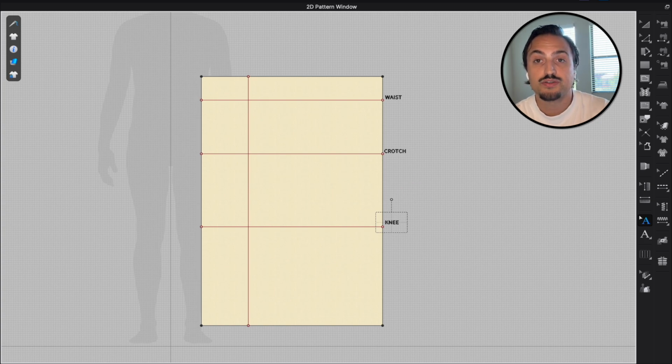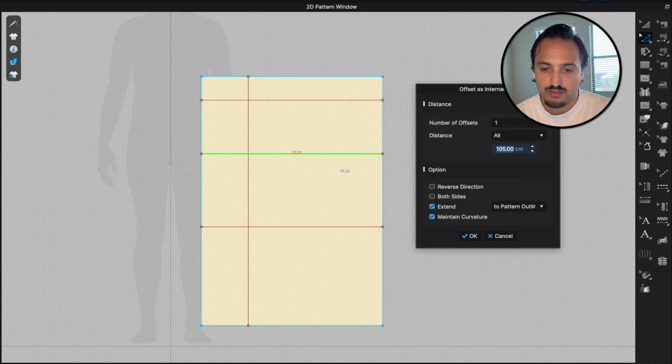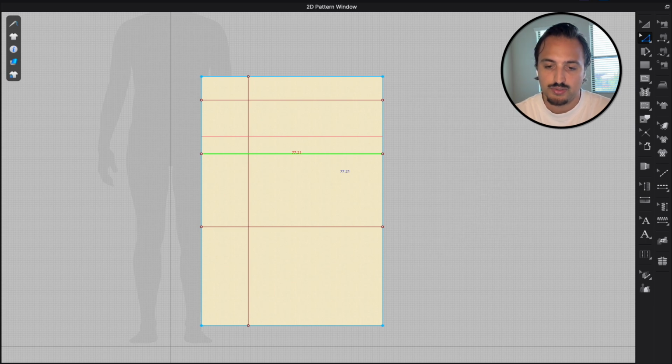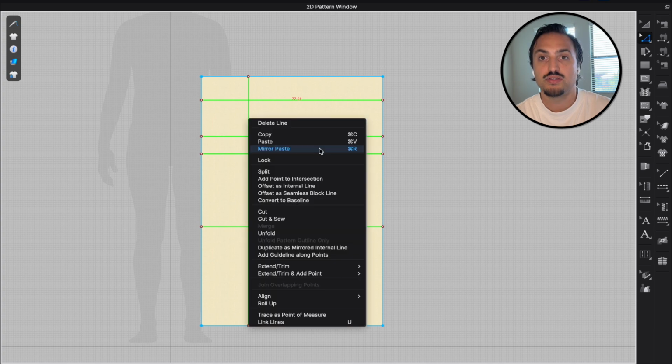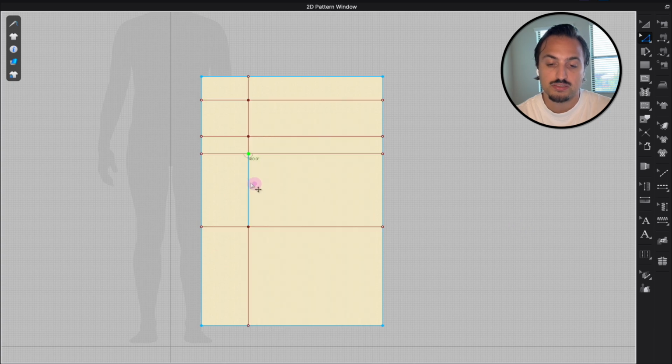Now look at your document and under the measurement column here, you're going to see hip line. For me, based on the calculation in the worksheet here, it is going to be 8.1 centimeters. Perfect. Now in Clo 3D, you don't need to do this if you're working with paper and pencil, but in Clo 3D, I'm going to add a point to the intersection of all these lines. That way I can break these up.